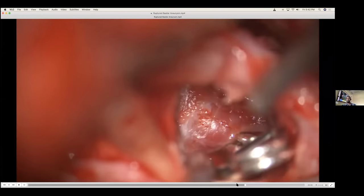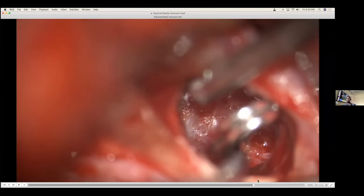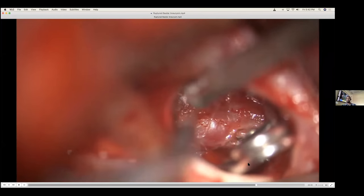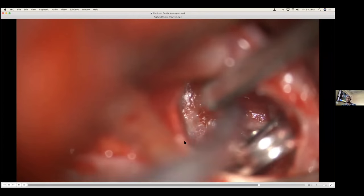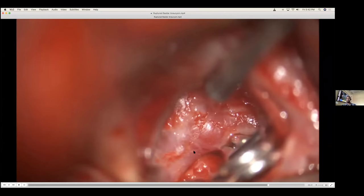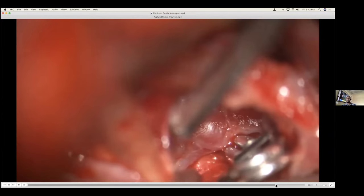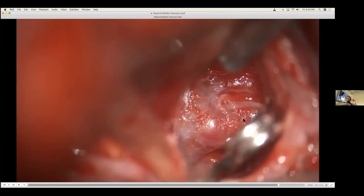So you clip again, you see if it is okay. If it is not okay, now you can see the aneurysm completely white, no problems. So that is the P1, that is the basilar tip, that is another P1. The aneurysm is completely clipped. So that is P1, superior cerebellar that side. You inspect everything. That is a superior cerebellar on this side.